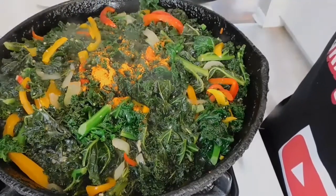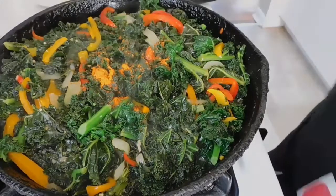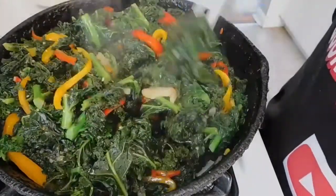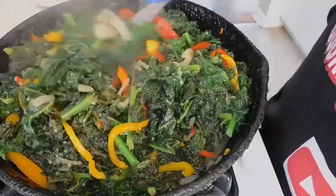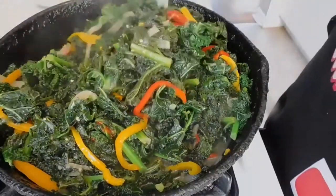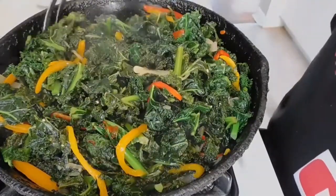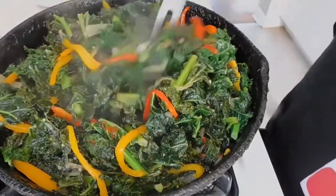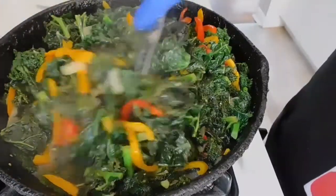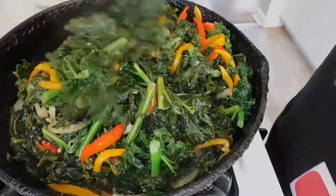We don't want it too spicy because our Carter might want to try it. So let's go ahead and mix that on up in there. You can add whatever you like to it at this point. I typically will add crushed peppers, but since I'm trying the Red Hot Season Blend, we're going to go with that.